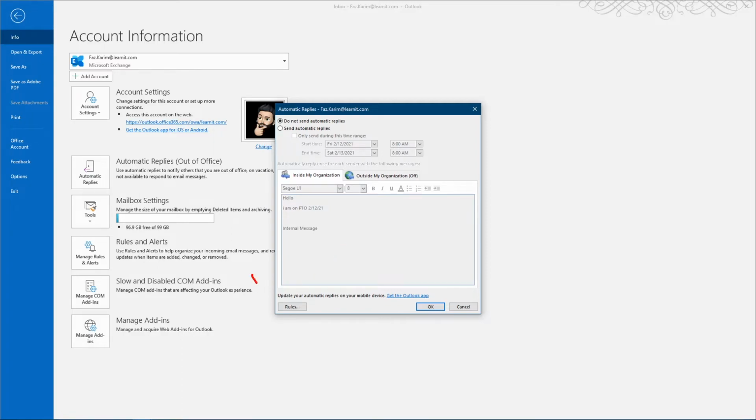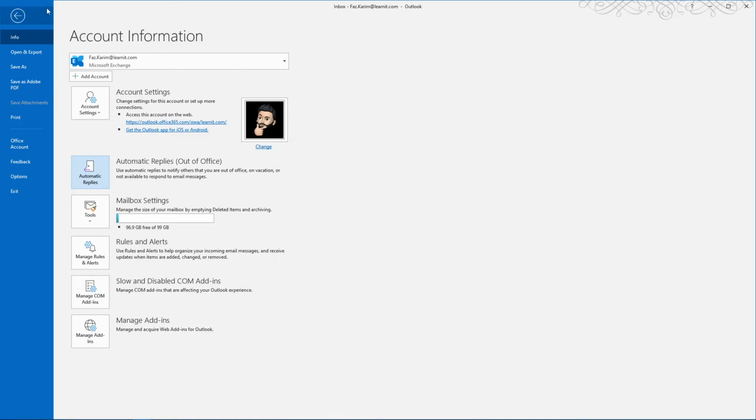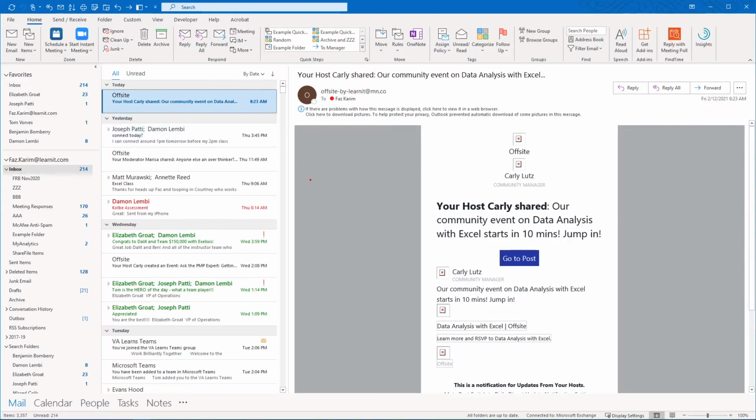Now keep in mind that if you want to use automatic replies on your mobile device, Android, iOS, you can get the Outlook app as well. So, try this out. Try going to your Outlook and heading over to your File tab and turning on the out-of-office assistant. Then once you have it on, just try turning off that little yellow bar there with the turn off option that shows up. You can pause the video. I'll be right here when you get back. And we'll start talking about some different things like voting buttons inside of a message when you get back.